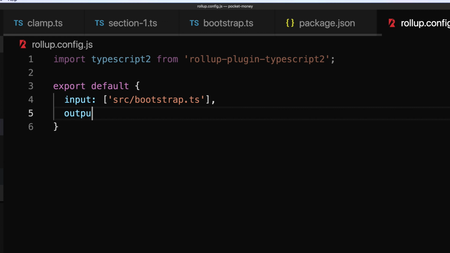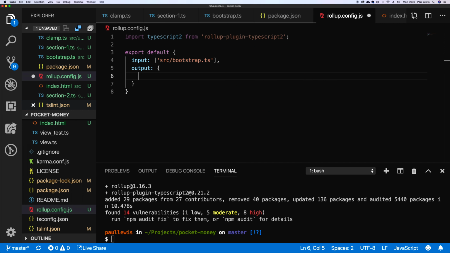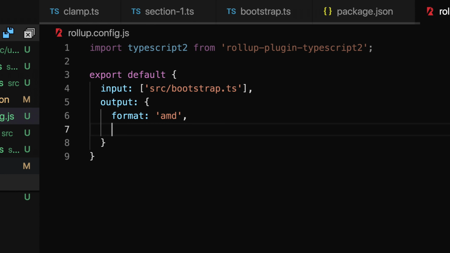The output, now I know what's coming next, so I'm just going to go ahead and do this. I'm going to say format AMD, and the reason we do AMD format is because one of the plugins that we're going to have to introduce in a moment requires AMD formatting, and we're going to say dir, and we want it to go to dist.